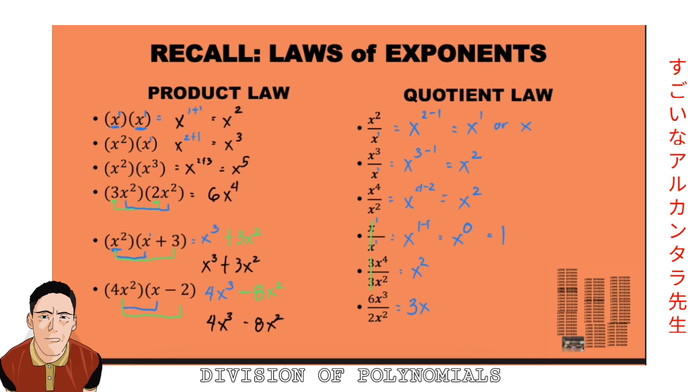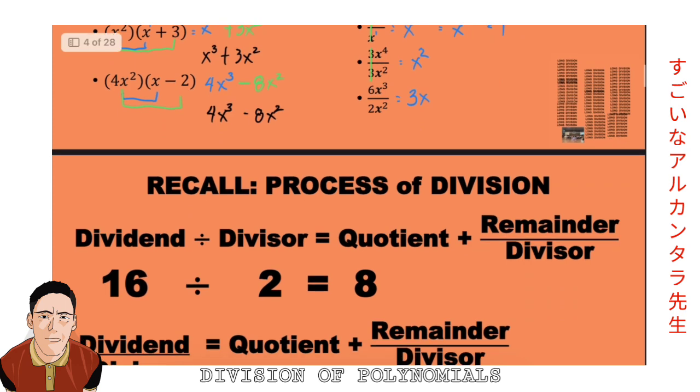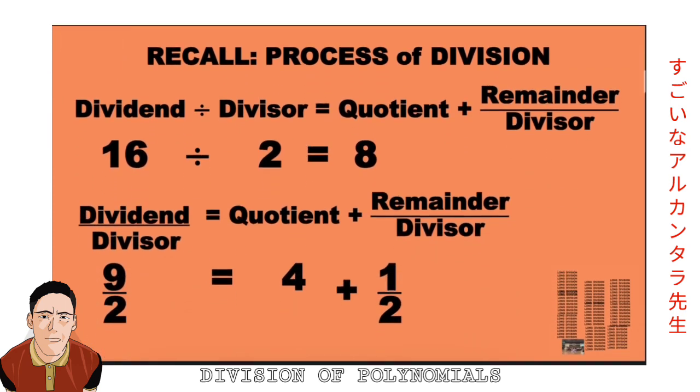And speaking of, now let's recall something back in elementary, the importance of the process of dividing. Here, we call the dividend the number that we are dividing. For example, 16 divided by 2 is equal to 8. 16 is the one that we are dividing, so that's what we call the dividend. 2 is the one that we're using to divide 16. That's our divisor. And the quotient is the answer. Now, what do you mean by this part here, remainder plus divisor? This one is best explained by the item below, which is 9 over 2. 9 divided by 2 is equal to 4, and the remainder is 1, and then the divisor is 2. This is how you properly write your answer.